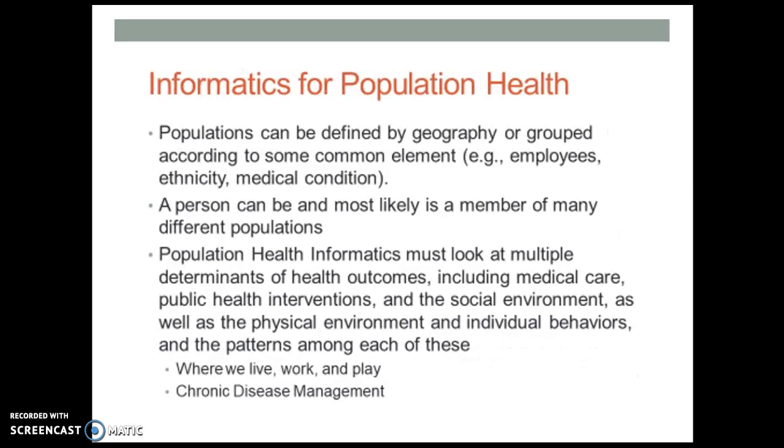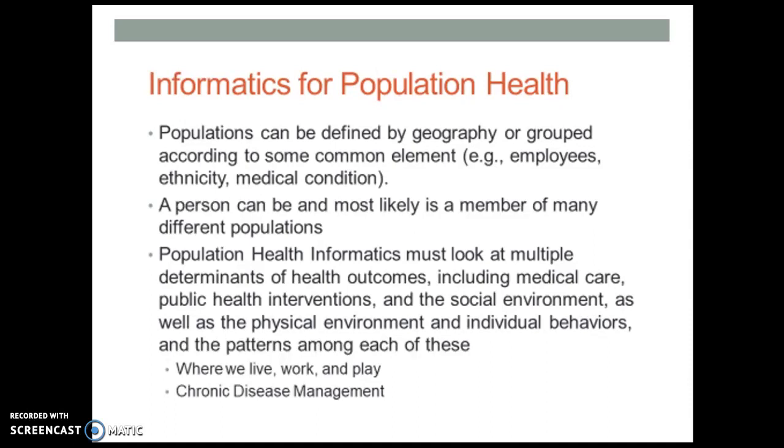Informatics for population health. Populations can be defined by geography or grouped according to some common element. For example, employees within an organization, a specific ethnicity, a medical condition, a geographic location like a city, an urban area versus a rural area, and so on. A person can be, and most likely is, a member of many different populations.